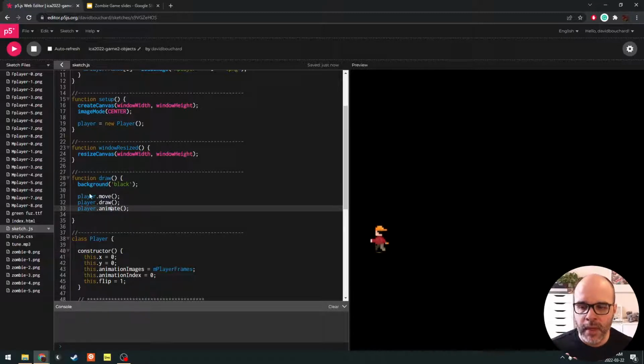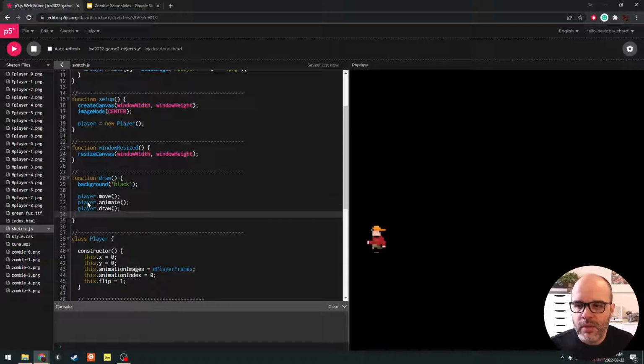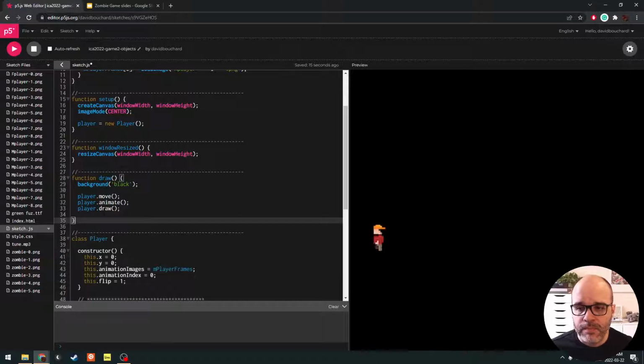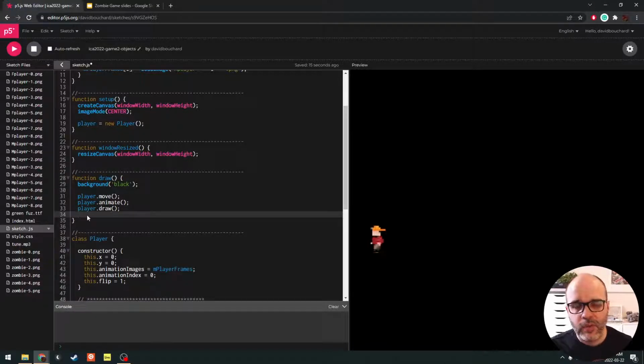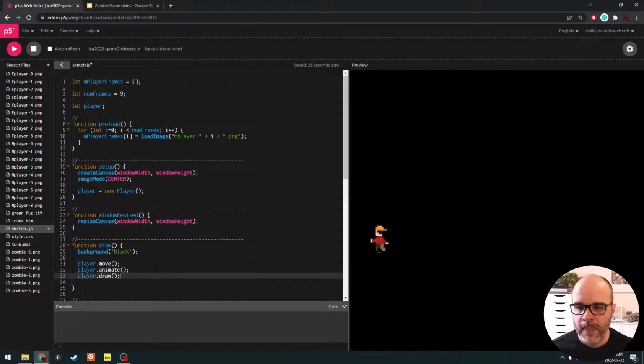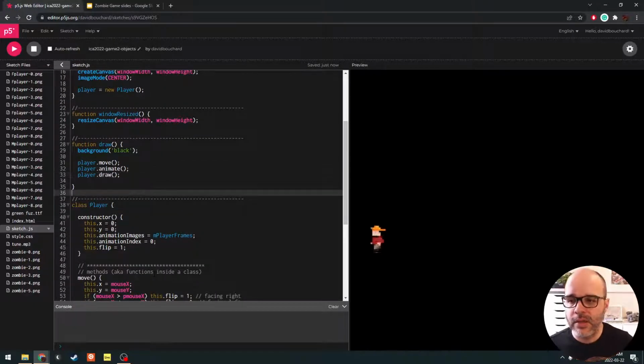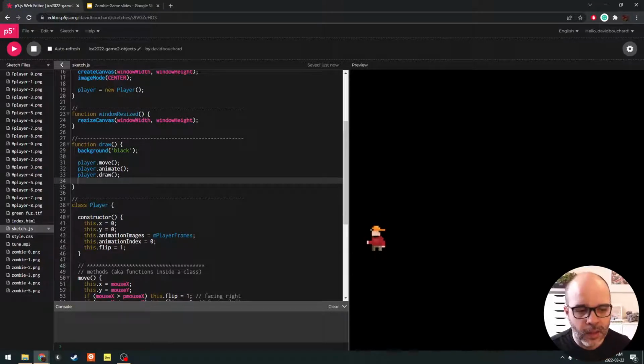So now our main program loop, which is the draw function, looks a lot more straightforward. We're saying move, right? And maybe in fact, let's do animate first, okay? Move, animate, and draw the player. So now we can read this almost as English, right? This becomes very easy to follow. And as a result, it's going to help us scaffold the rest of our game if we only have to worry about our game objects and not necessarily the details that they contain. Okay, so this is a strategy to manage the complexity. Make it a little bit easier for ourselves to build more interesting things.